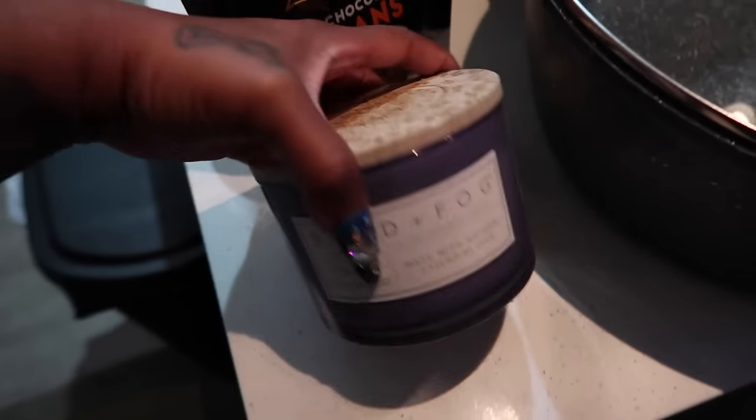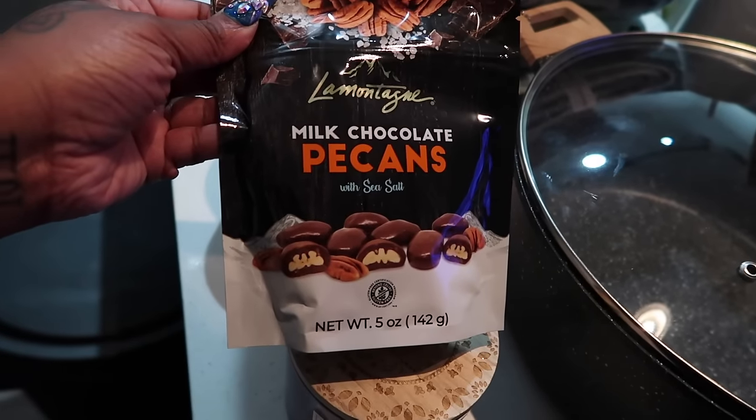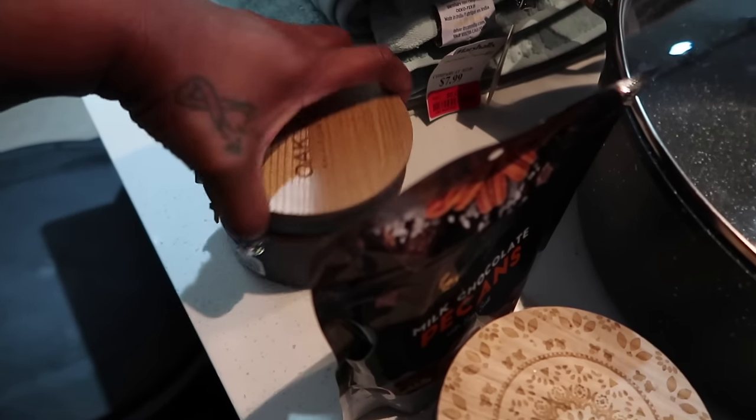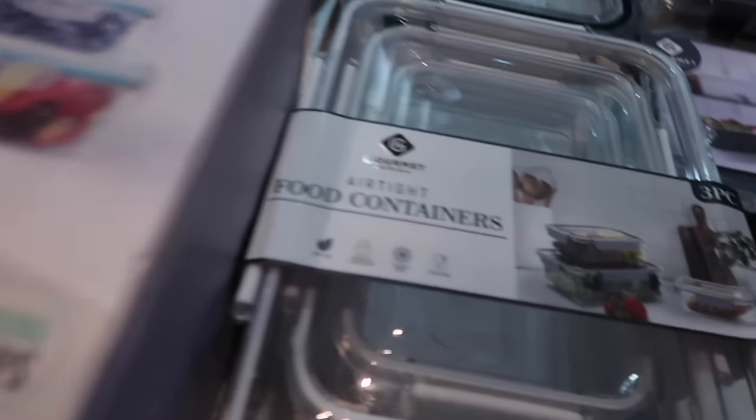He loves candles and he's low, so I got him this one. I got these for us to eat tonight while we watch a movie. Here's another one I got him. I tried to get some man sense, but child, you get what you can get, because baby, you're running low. He probably got some more somewhere. He loves burning candles. I got this tumbler to use over here. It was marked down to $13.